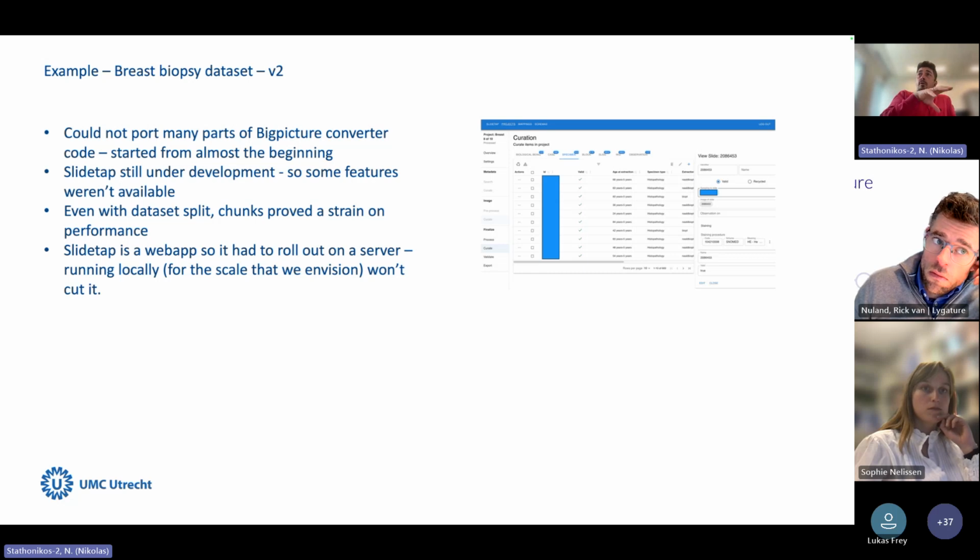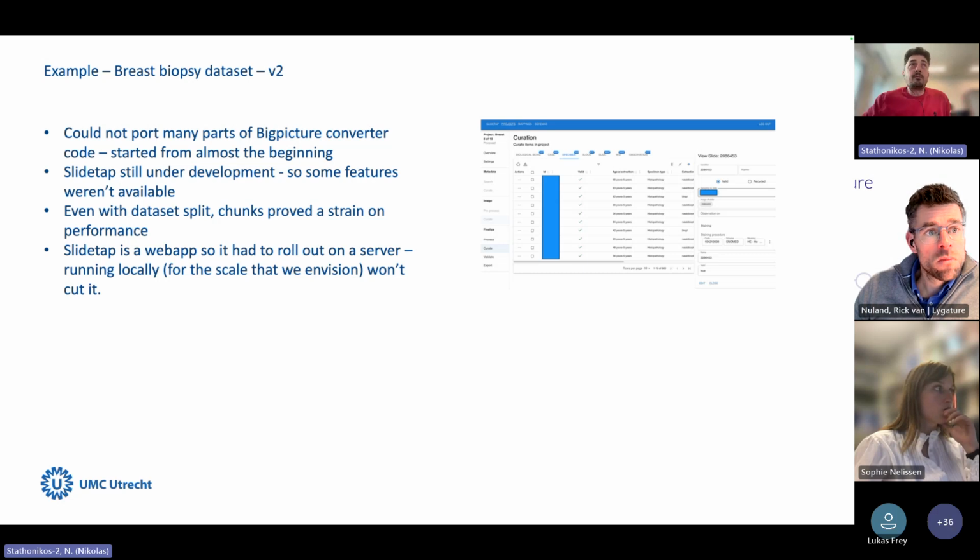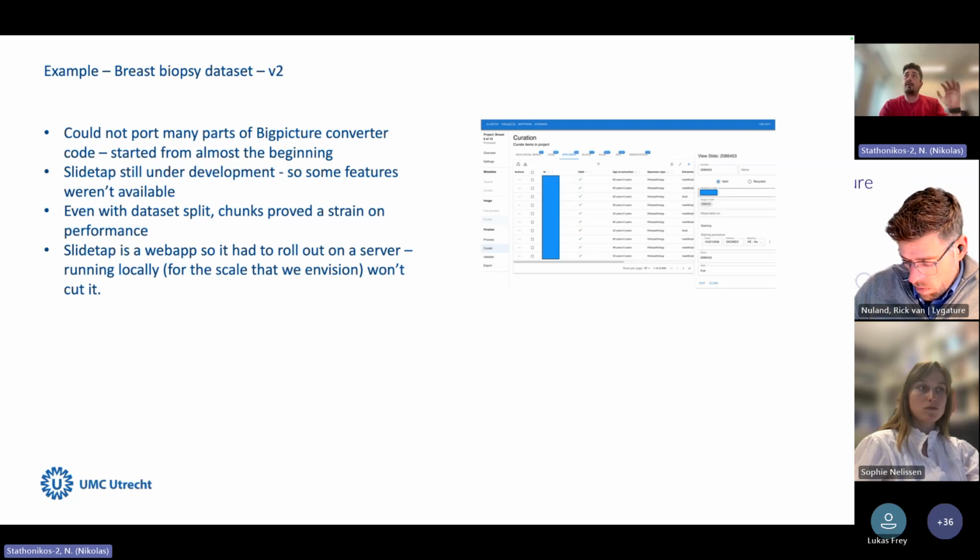And of course, SciTap is a web app, so that means it has to run on a server. When you run something on a server, it needs a host name, it needs a certificate, even if it's local, right? So you have to arrange all this infrastructure in order to do this. So that requires some extra, let's say, IT support. So now instead of being one developer or 2 people doing this, you have to involve more people in order to help you with the infrastructure.